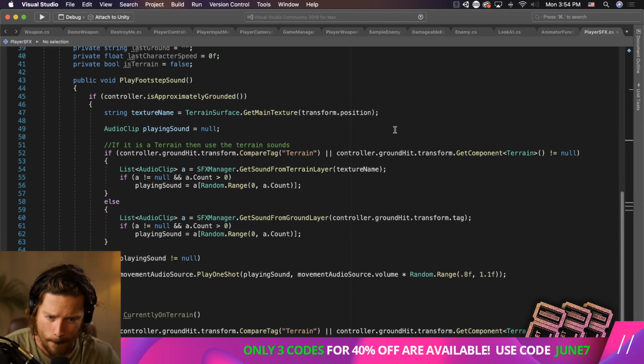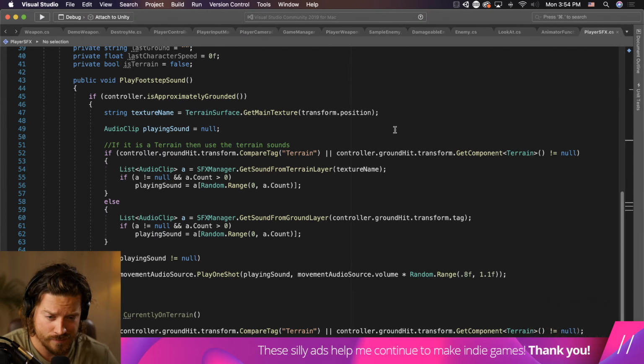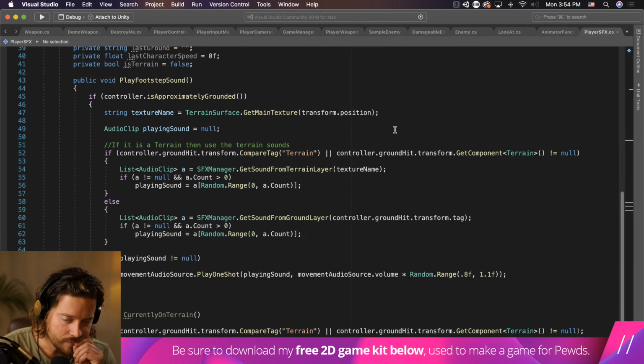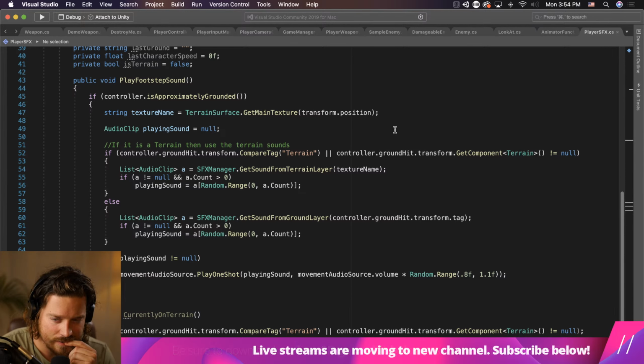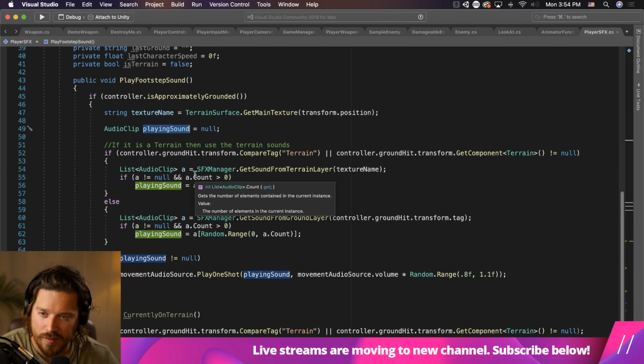All right, so it's playing a pretty subtle, quiet sound. Audio clip. Playing sound.